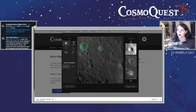It's easier with a mouse than a trackpad. I am gonna say that. And it's easier with a wrist that hasn't recently been broken than with one that has recently been broken. Don't break your arm, by the way. Just don't do it. It's not fun. I don't recommend it.